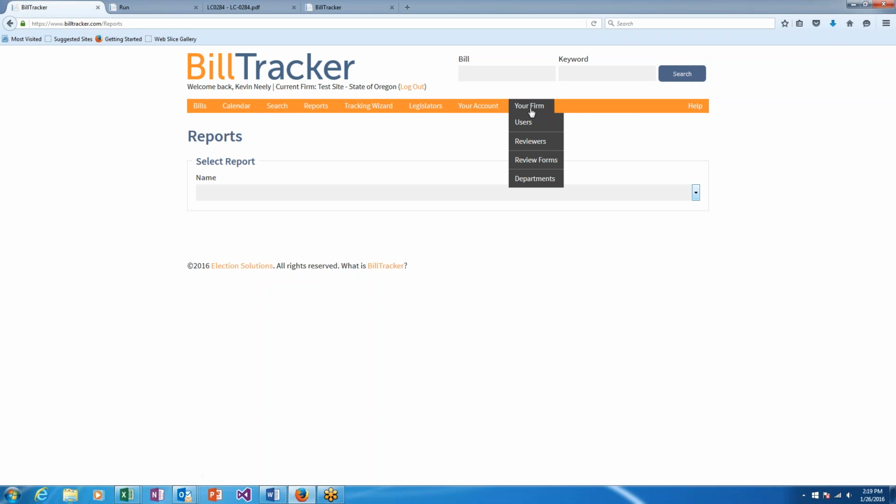Some of you will have this Your Firm toggle. If you do have that Your Firm toggle, it does mean you're an administrator. I'm not going to go into the administration of the application today. You can schedule time either with me individually or come to one of the administrator trainings if you want more information about that. The help toggle over here currently is being updated, but by the time session starts, there will be a current help tool that allows you to get information about it. Also, if you go to the DAS webpage and follow the links to the legislative session, they typically have posted there a copy of our State of Oregon manual for using BillTracker.